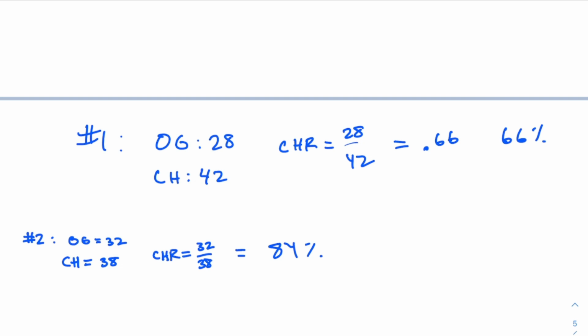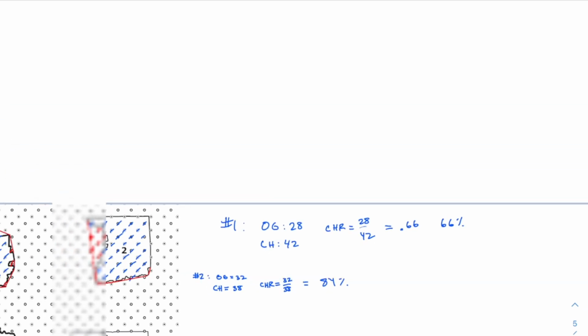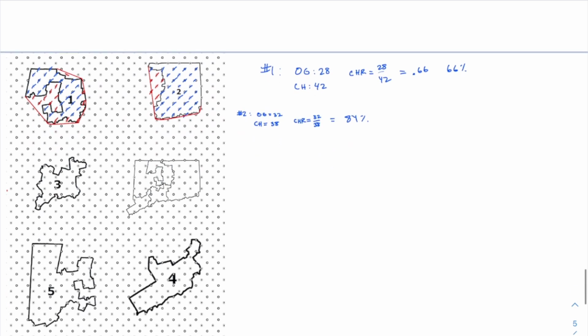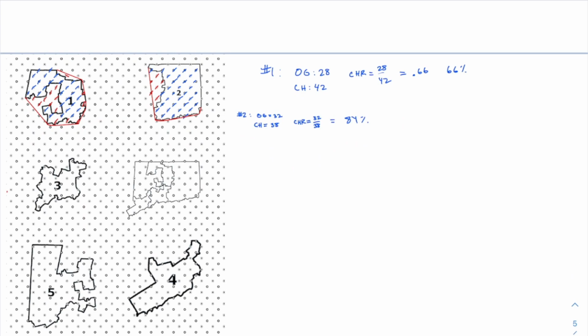And so District 2, in terms of its geometry, is a nicer shape than District 1, which, I mean, I could have told you that to begin with. District 1 is a very weird looking thing. District 2 is more like a rectangle, all right? But the point of all this is that this is a specific measurement that you can use to statistically say how weird the shape is.